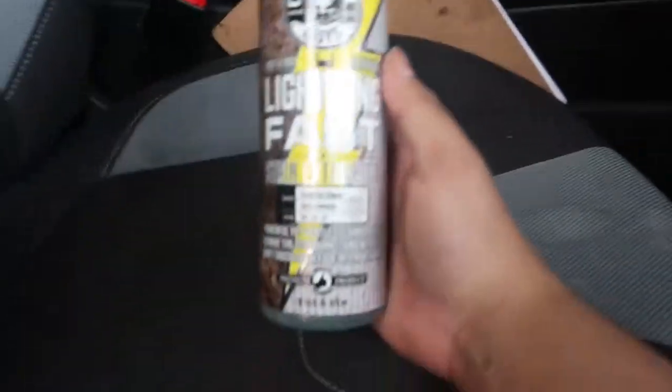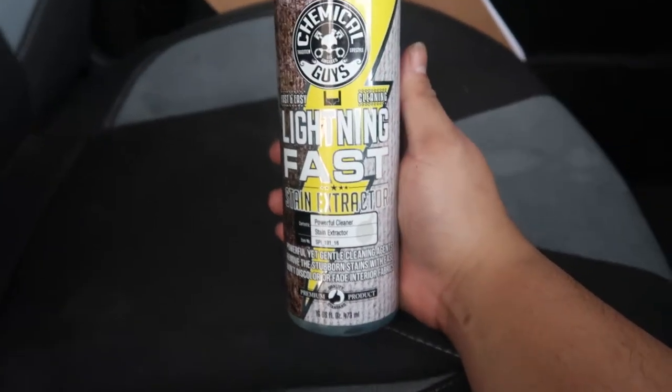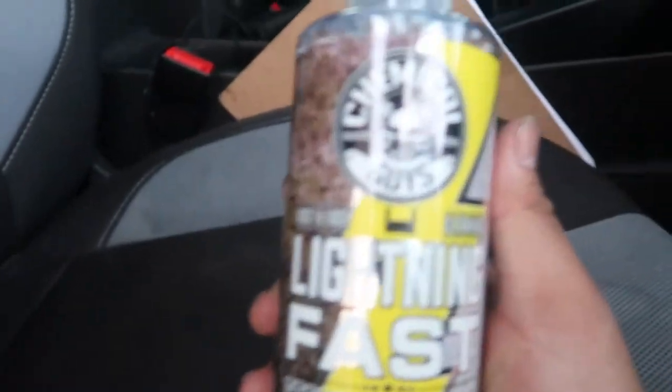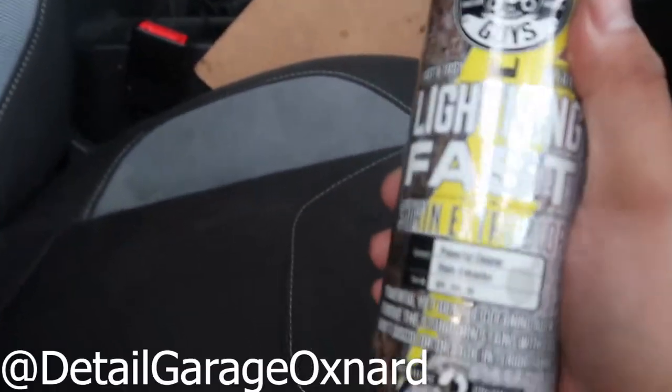Damn, look at how dirty that is. So today this is what we're gonna use: the Lightning Fast Stain Extractor. Shout out to Chemical Guys.